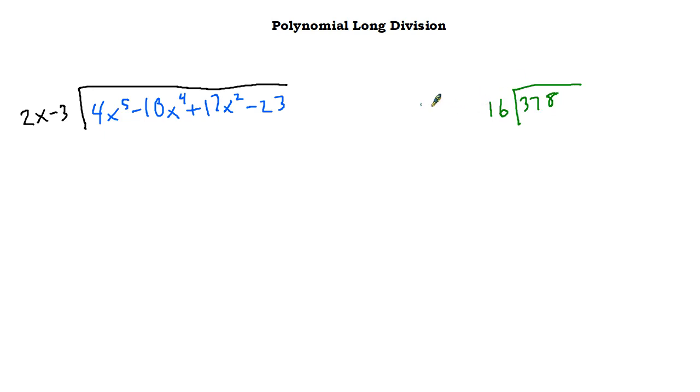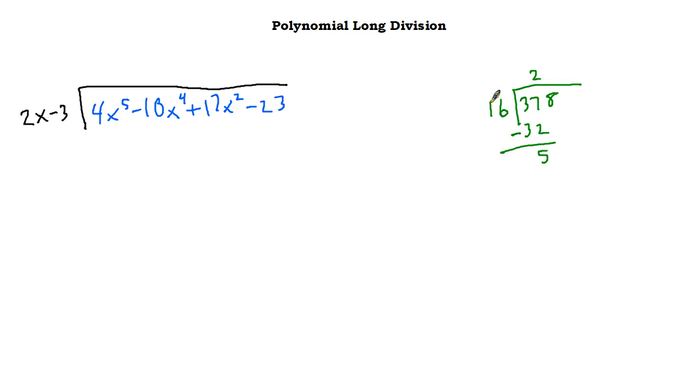So before I get started with the polynomials, let's refresh our memory about how to divide using long division with numbers. Let's say we want to divide 378 by 16. You might recall we try to figure out how many times 16 goes into 37. We don't try to figure out how many times 16 goes into 378, not right away. And we might realize that we could put 16 into 37 twice, so that gets us 32. And hopefully you recall, after we get that 32, we then subtract. 37 minus 32 gets us 5.